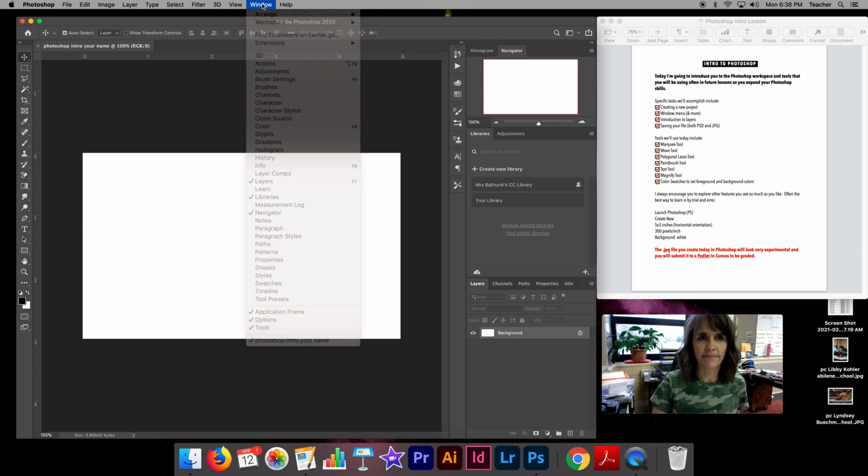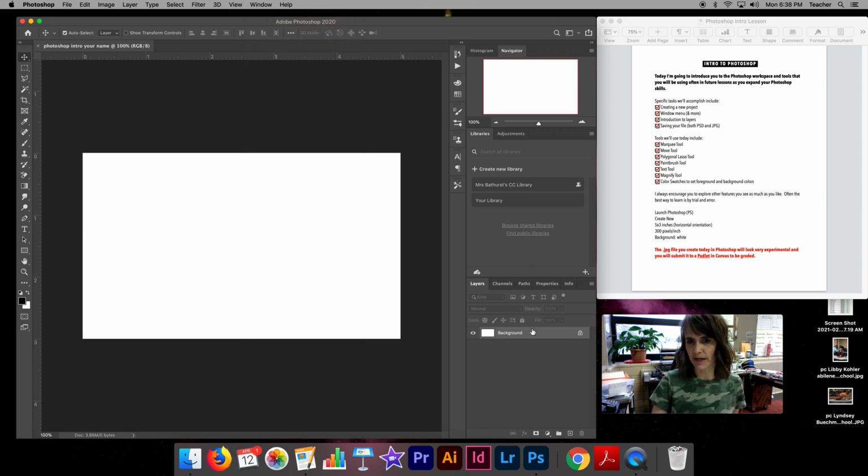Okay, now I did show you the layers palette. I want to really quickly show you how to add a layer. You are going to go to this plus sign right down here on the layers palette and hit plus, and there you go. The more layers you add, depending on your project, we're going to use these a lot. As we do some other tools, we're going to do them on different layers. This is how you see or unsee a layer. Let me back up and make sure we put something on that layer so you can understand what's going on.